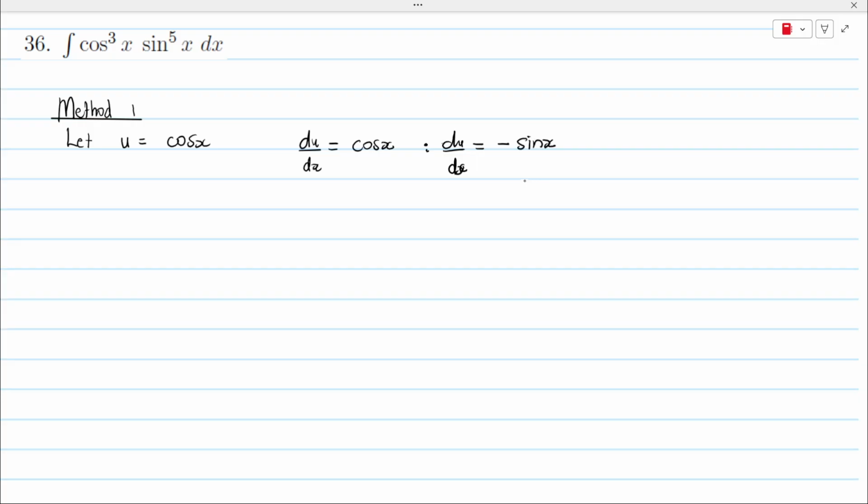Now I want to separate the two parts of the function. I want to have my du on one side and my dx on one side. So I will cross multiply, and du will be equal to negative sine x dx. The reason why I do it like this is so that I don't miss any step. I know it takes longer to write the equation like this, but if I follow it step by step, I'm able to see errors and identify how to do these various problems.